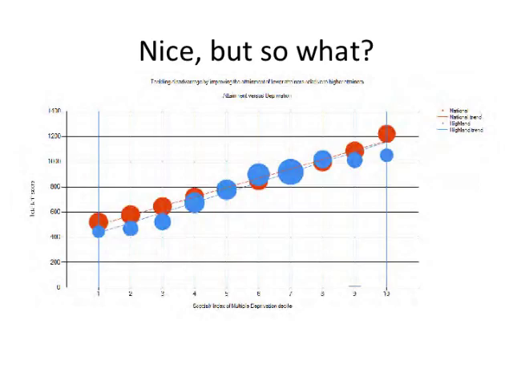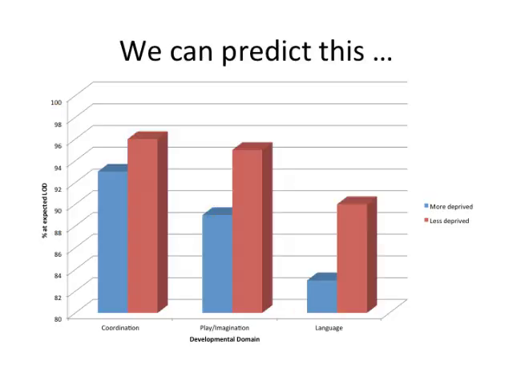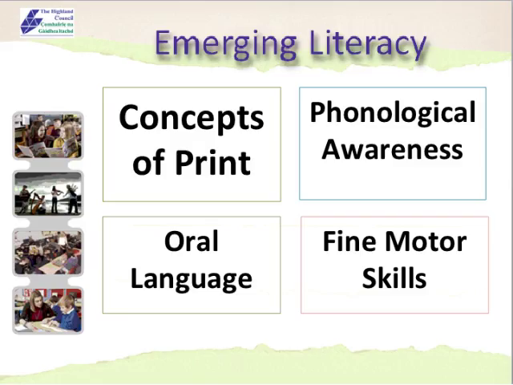The thing is that we can predict this. So this graph shows you the developmental skills of children going into P1 last year. Blue are children from more deprived areas, and red are children from less deprived areas. And you can hopefully see the gap in skills. There's lots of international research now that shows that skills on school entry are a very strong predictor of educational outcomes at 16 and life outcomes even further into life.